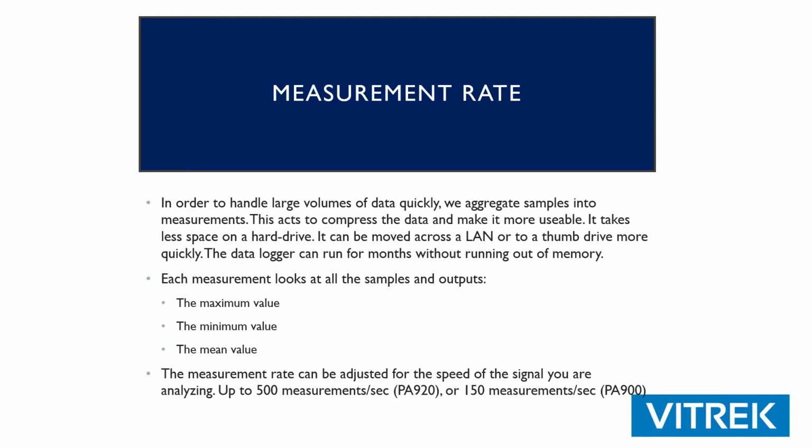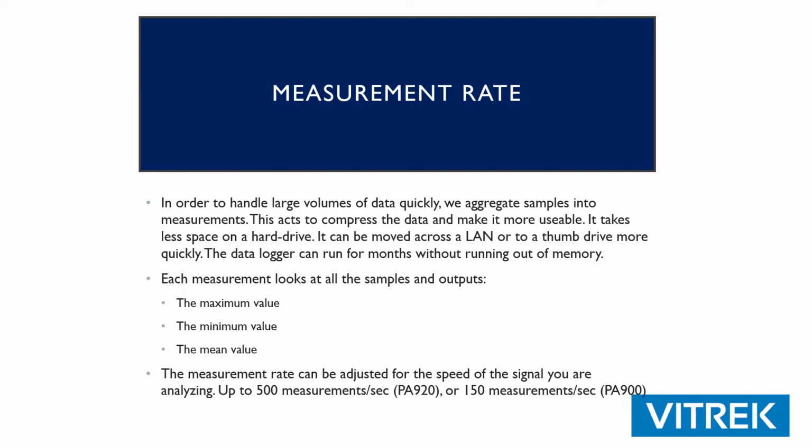Now, we also have another parameter which is different from sampling rate, called measurement rate. To us, a measurement, we make these in order to handle large volumes of data, and we take all the samples and then we add them all up and calculate the maximum value, the minimum value, and the mean. What this means is it acts as a data compression algorithm, so you have less data to transfer across buses or to save. In fact, our data logger can run very, very long weeks, months tests where other people run out of time like after 90 minutes. And it's because of this data compression that we use.